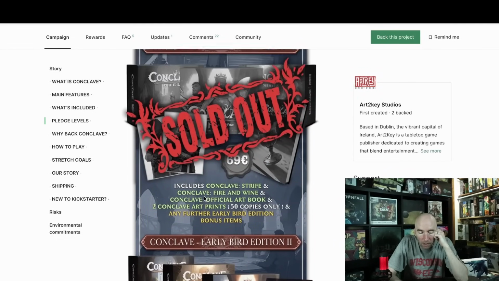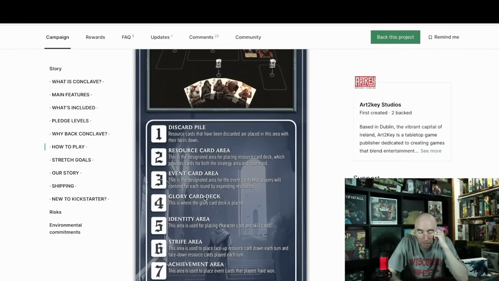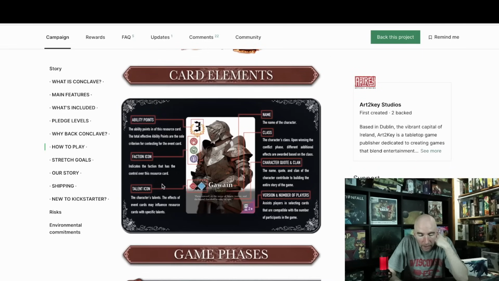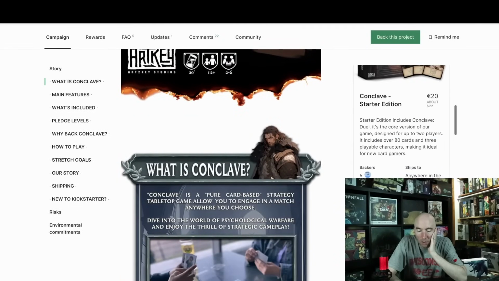So you get the early bird art prints here if you really want to spend a ton of money. But again, it's one of those I'd love to maybe try at some point, but I'm not sure how unique it is. Again, here, talents, icons, ability points, class, does all that stuff matter? It must, because it says some of this stuff is awarded based on this: version, number of players, character quote, clans, all that stuff. It seems interesting. Art to Key Studios, what is this actually going to be doing or backing?